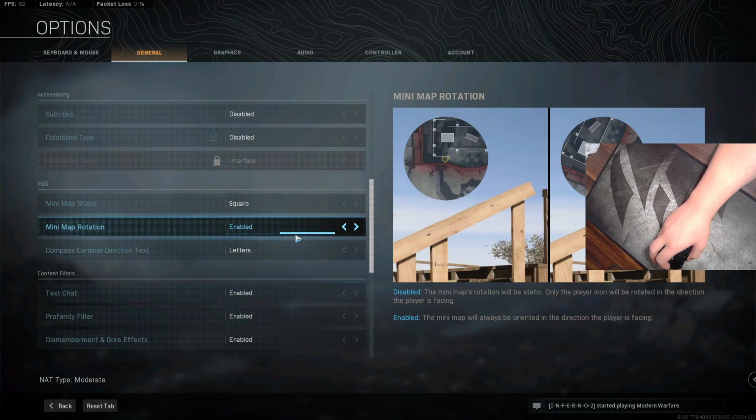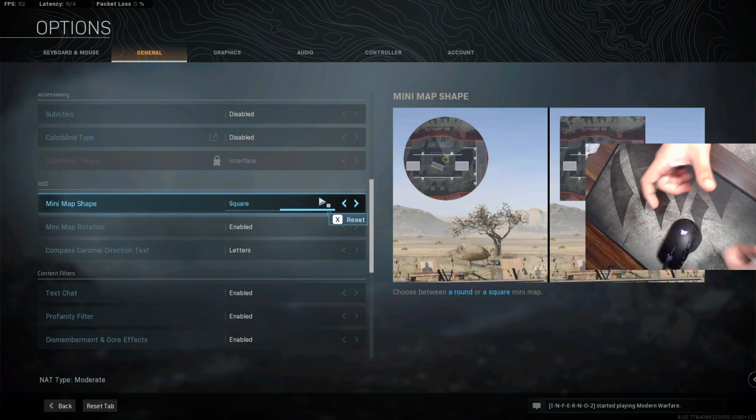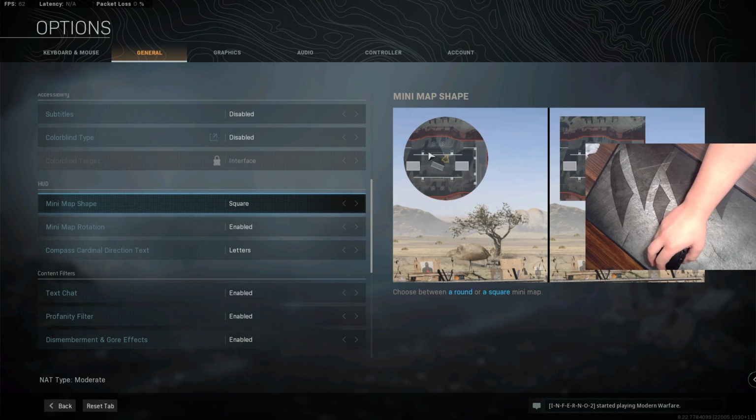For this one thing right here for the map, I like to keep it square because you can see more of what you're looking for in a game. You can see more people. The circle one is actually much smaller than usual.